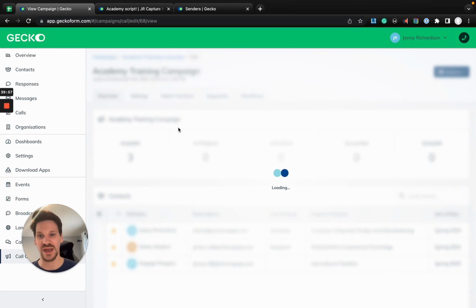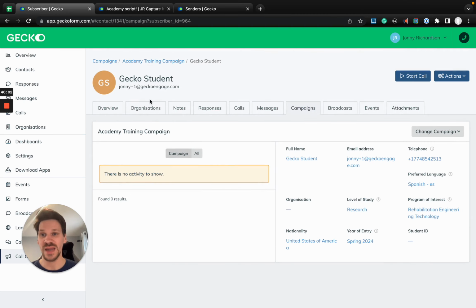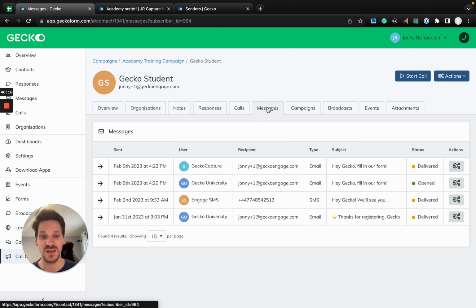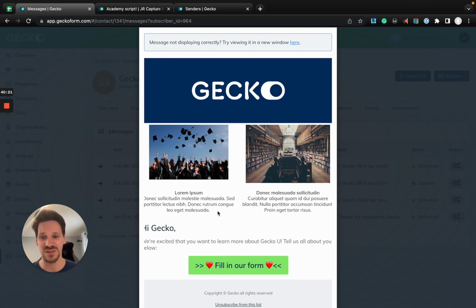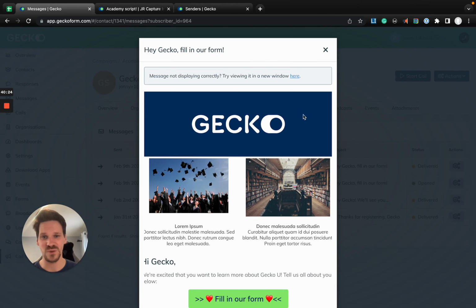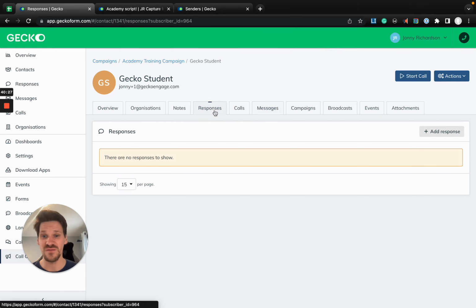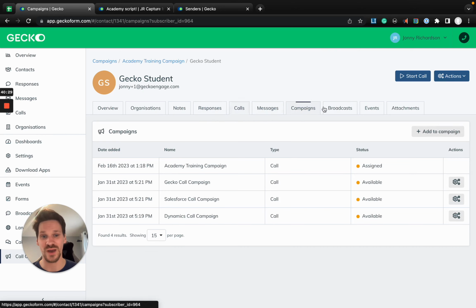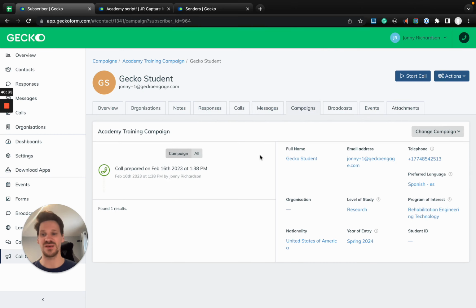We'll click into this one called Gecko Student, and it's going to take you to a really nice view of the student. Now we're actually within the contact record here. We can see all of the details on the student, all of the other previous activity in the campaign, in this case no activity because no one's called them yet. But the nice thing about this is you can hop between the different tabs here, so I can see any emails the student received previously, and I can actually read those and view them. So we can see, oh, this person was sent a form on this particular thing. We can view any previous form responses or calls or campaigns they were part of, any events they attended as well. So there's a lot of different things that we can do.